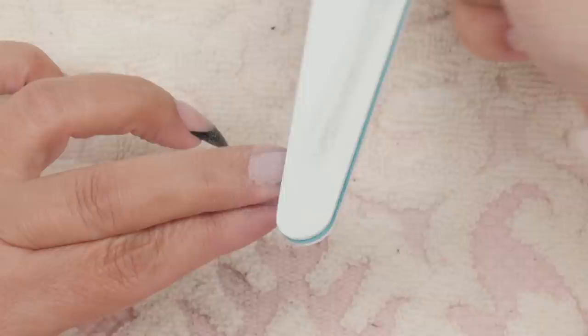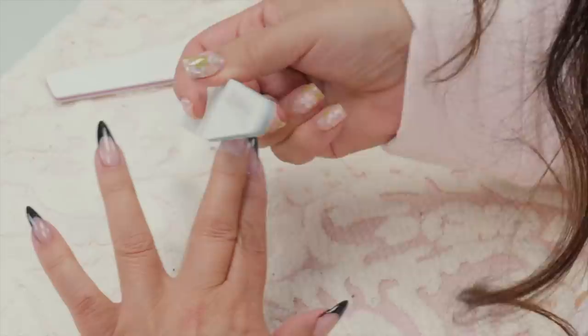Okay, that's shaping up quite nicely, and I'm just getting it nice and smooth around the cuticle. Yay! I actually did it. Okay. You know how many times I failed at this before I got it right? Lots and lots and lots.